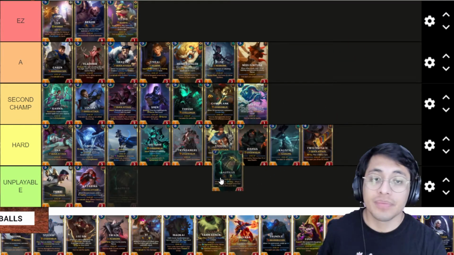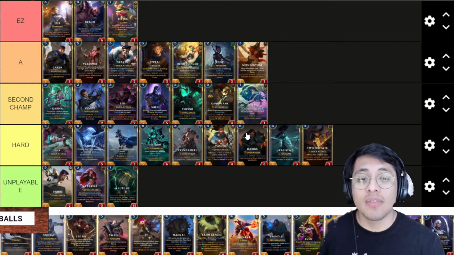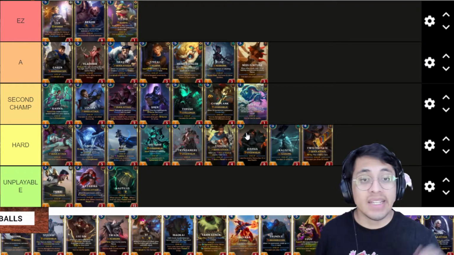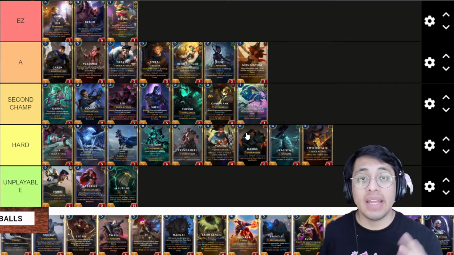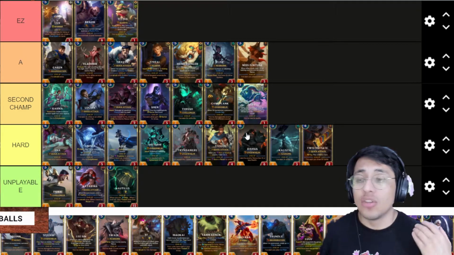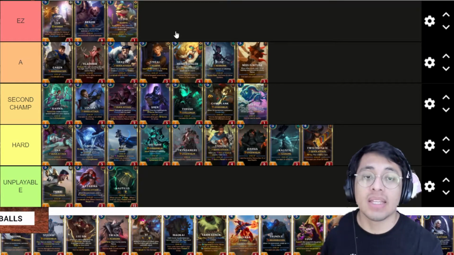Nautilus. Honestly, Nautilus is unplayable, not because he doesn't have good value. He's a very strong champion, but you really need the exact cards. The bad thing about that is that his main engine is the deep engine. That's what we call it. But you need so many specific cards. A lot of them are epic that it's really hard for you to build the right deck with Nautilus when you're first starting.